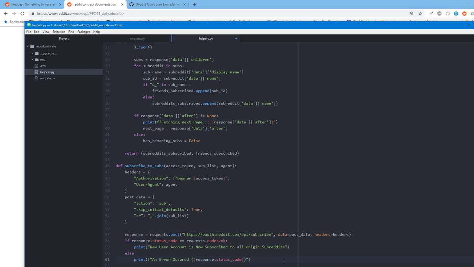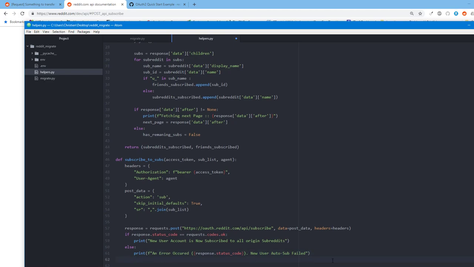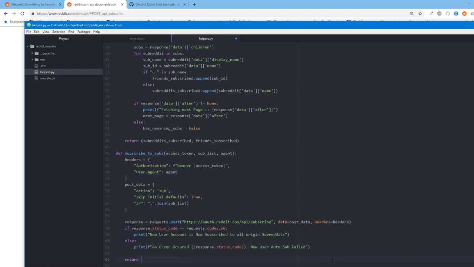"An error occurred, response status code. New user auto sub failed." There we go. And then since we're done here, we can just return true if you like. This last line isn't really necessary, but this pretty much does it.